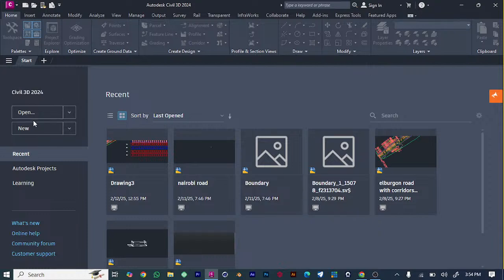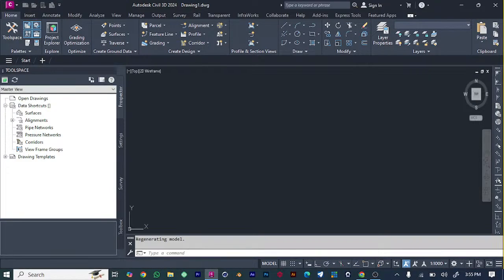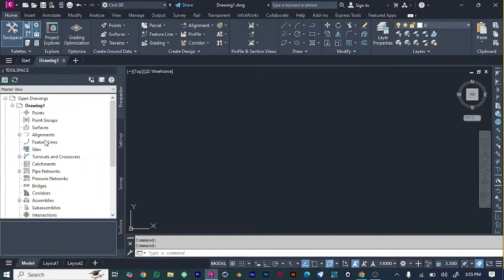But now if I want to create a new project, because we'll be starting afresh, I just click new. And when I click new, I will come to this interface. There it is, the beautiful chaos that I was talking about. So many buttons, so much power, and so much potential to ruin a drawing in one click, just one. But don't worry, think of this interface as your toolbox, except this toolbox has like 200 tools, and none of them look like whatever they do.